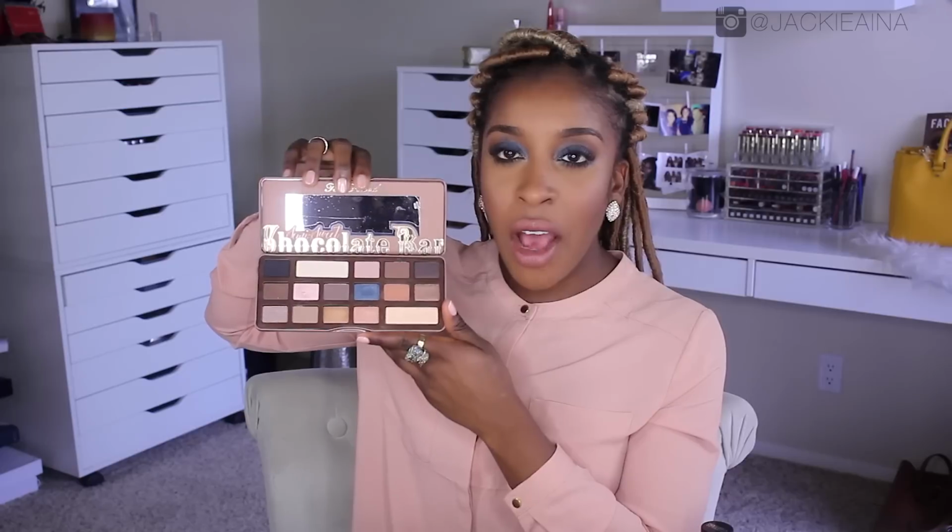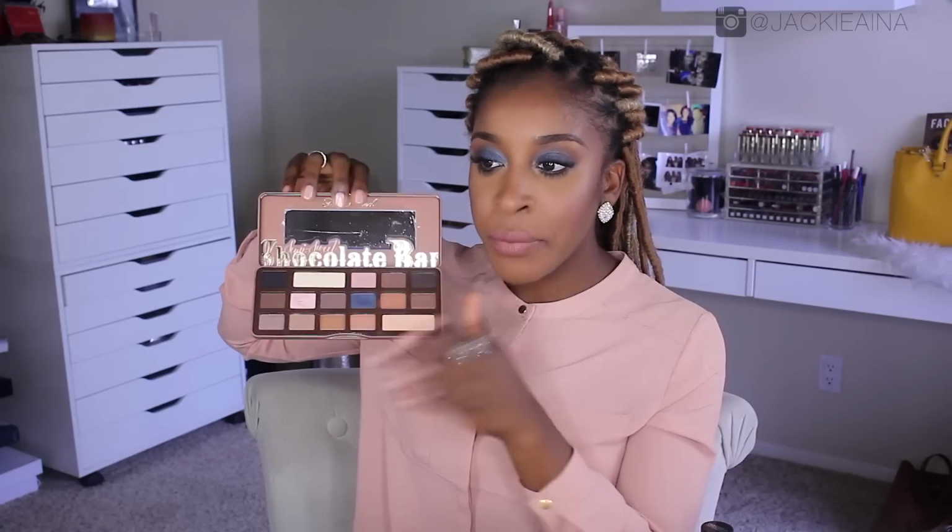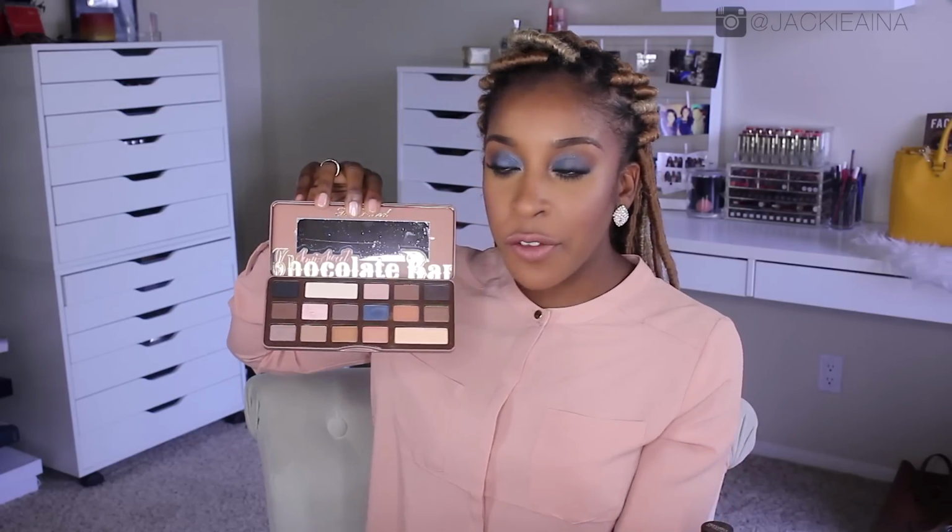I'm just saying. I almost kind of feel like this one, not to say that they aren't both women of color friendly, because in my opinion, they both are. But I feel like maybe this is for my lighter medium girls. And then this one, the deeper golden shades, are for my darker girls, okay? And please don't misunderstand what I'm saying. I'm not saying that lighter medium girls cannot use this palette. They absolutely can, and vice versa.